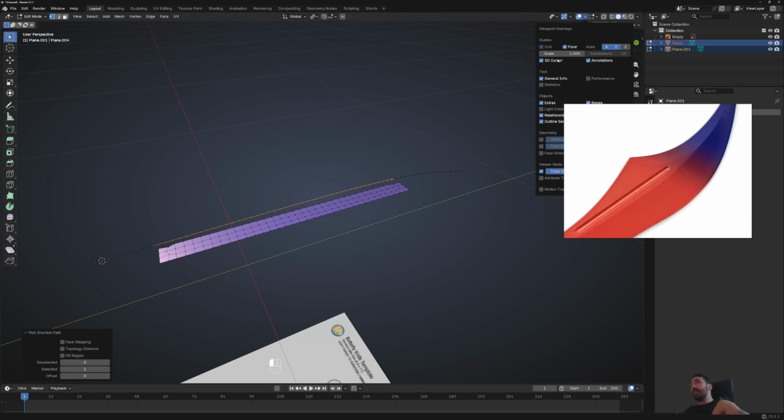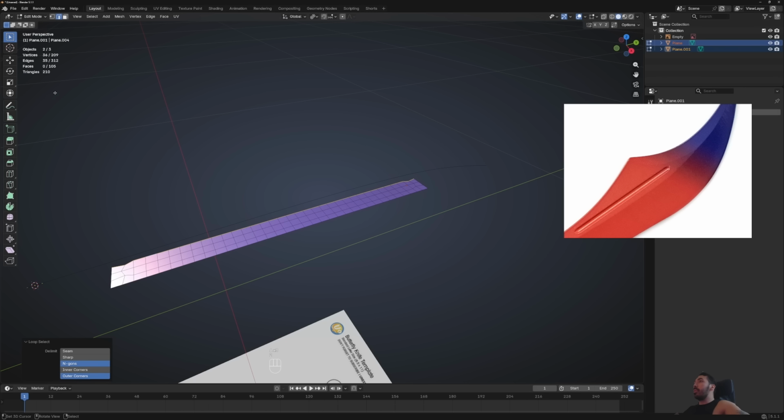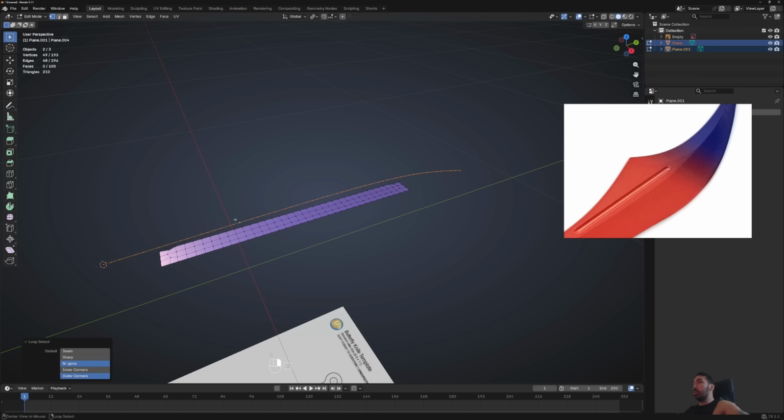If we activate a little statistics over here in the corner, you can see we got 42 edges selected, and on this side we have 35 edges. So we're definitely going to have to dissolve some of these vertices. I'm just going to randomly select a couple of vertices like this all over the entire curve and press X, dissolve vertices. Now again, W, loop tools, space. We dissolved a few too many, so I'm going to undo that and deselect a couple of these vertices and do the same thing one more time until we get a good match.